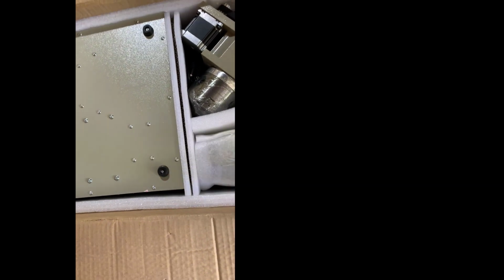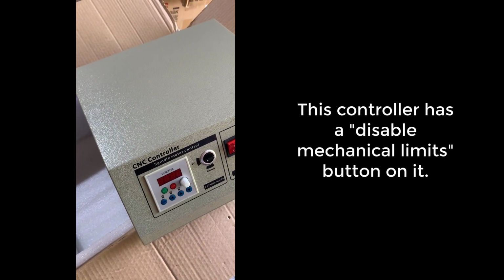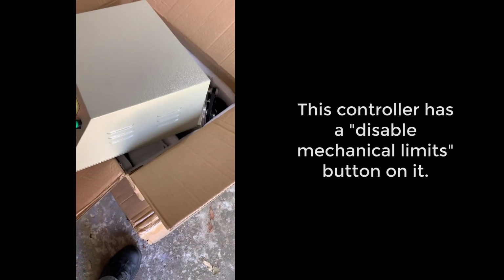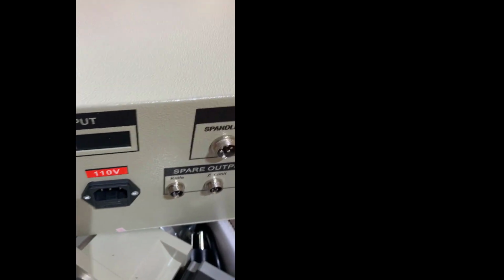This is the control box with the 4th axis, and it looks like other accessories. For reference, this is not what they showed in the advertisement or the ad that they had on Amazon, but it's close. And the ports on the back are 110 volt with USB.